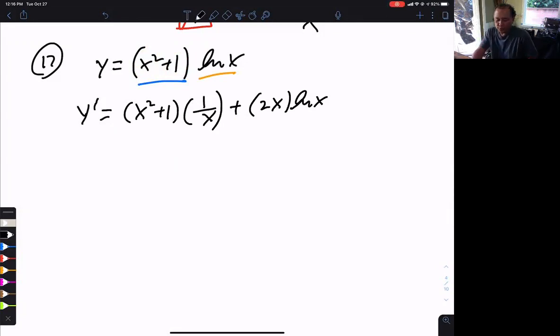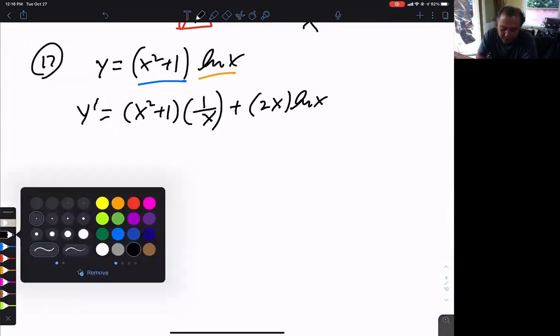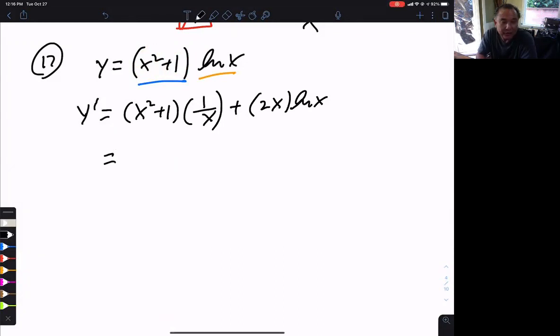And what can we do? I'm going to do some crazy stuff here. Your minds might be a little blown, but that's pretty much the answer. That is the calculus. The rest is weird algebra. And let's do this. X squared plus 1 times 1 over x. Oh, no, I'm going to rewrite the 1 over x as x to the negative 1. This becomes x to the negative 1.